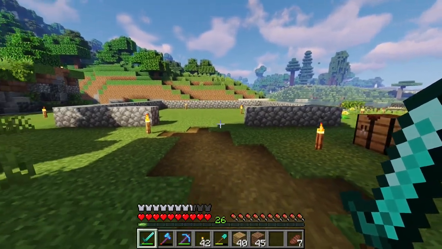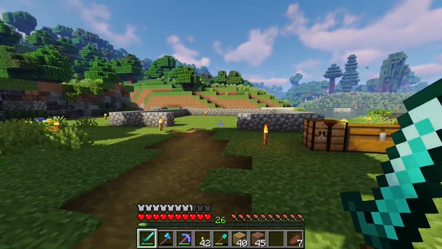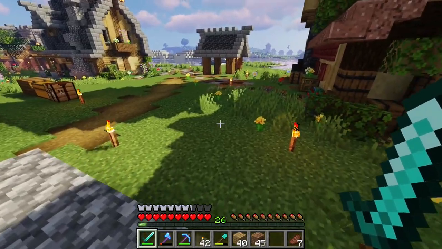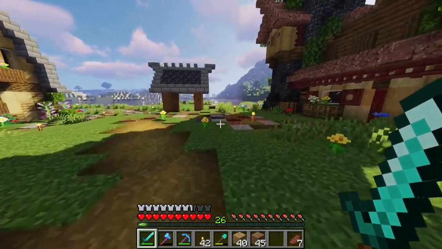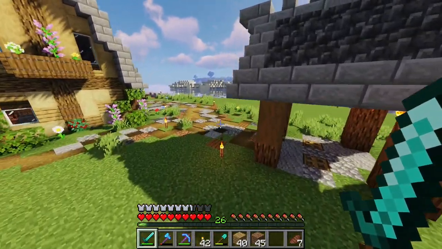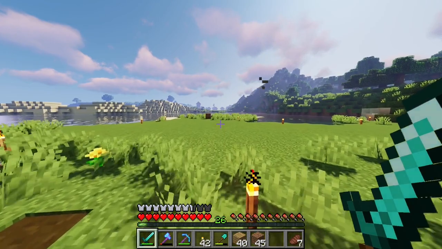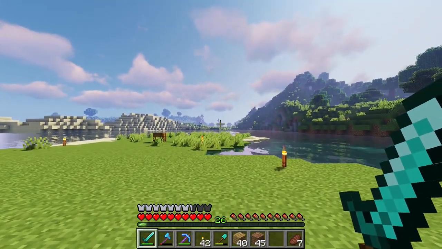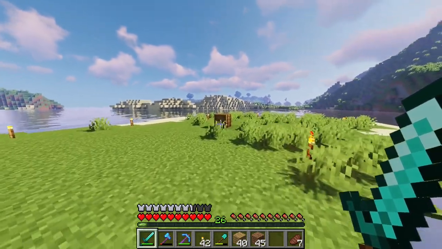Since you can already tell from the thumbnail and the title, we're building a animal barn, and I think it's going to look pretty sweet when it's done. But for now, we're going to turn off the shaders and we're going to start the video off by building a carrot farm, because I want to start on some carrots and some other farms because I eventually want to trade with some villagers. But let's get these shaders off and let's get the video started.